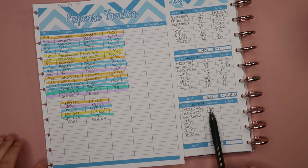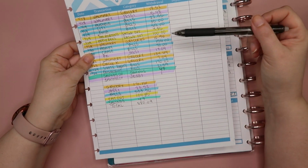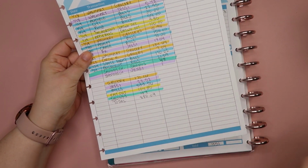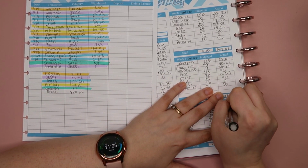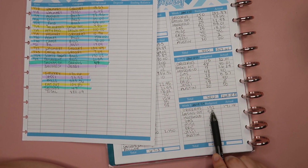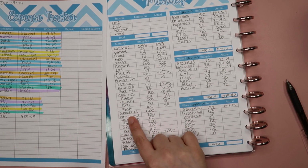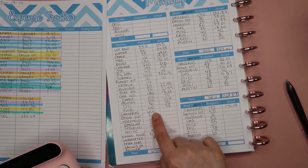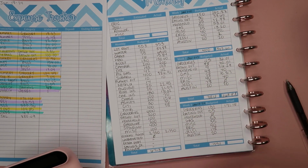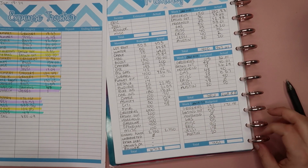So for groceries for the week, I budgeted $132. And you can see when I added up all of our grocery expenses, we actually spent $171.16. So quite a bit more than what I wanted to spend, but I think we're still under budget overall for groceries. And the way that I find that out is I just take our $600 grocery budget that we have for the month. So this is our monthly budget, but then I just kind of break it down weekly to kind of keep myself on track throughout the month. That's how I've been using the hybrid budget method.